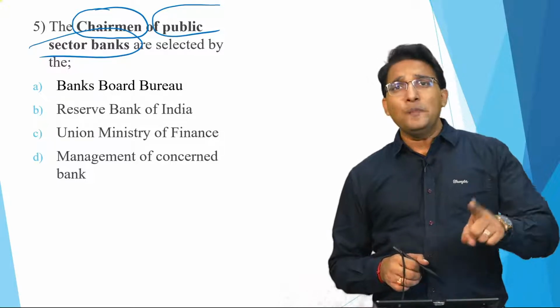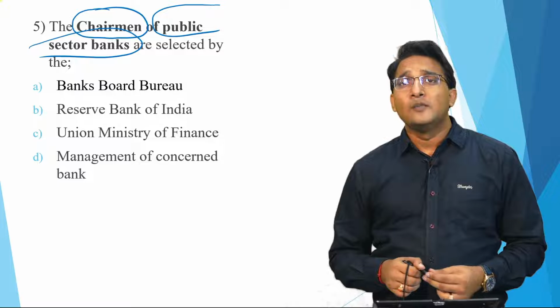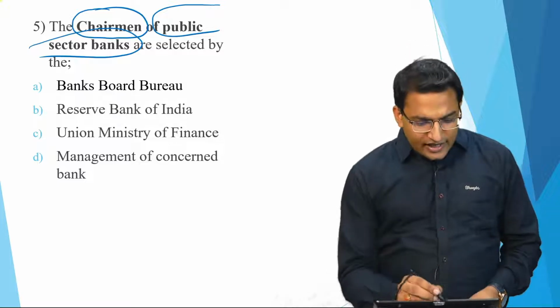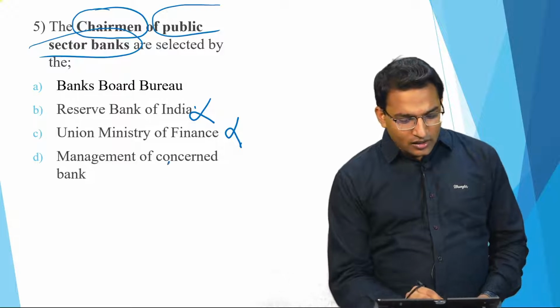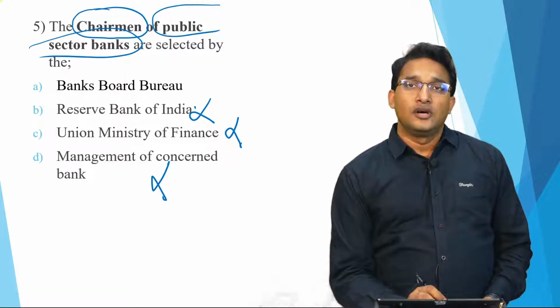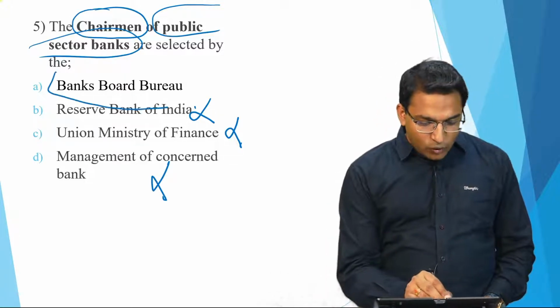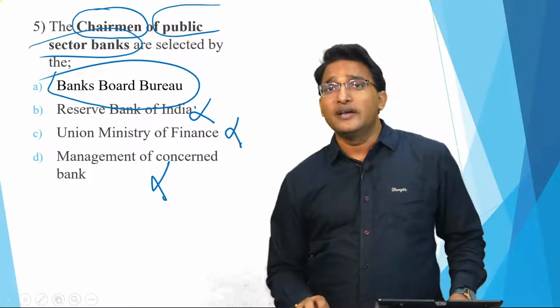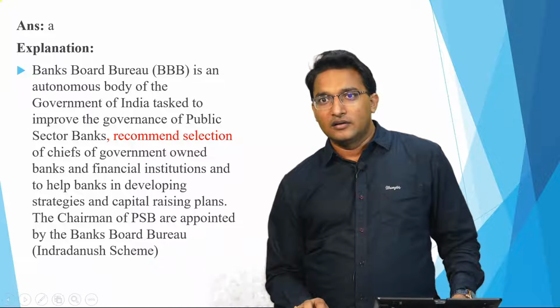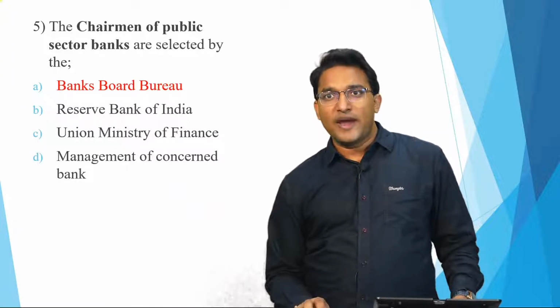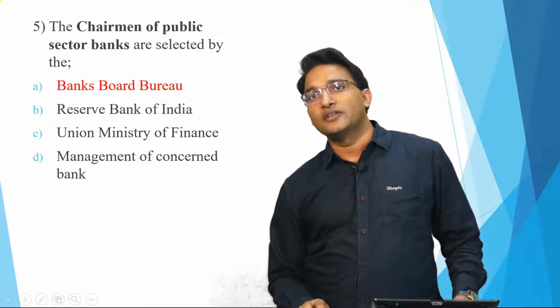However, that appointment is based upon the recommendation of the Bank Board Bureau. So in this case, RBI is not the right option, Finance Ministry is not the right option, Concerned Bank Management is not the right option. So the best option is Bank Board Bureau. So the answer is Bank Board Bureau. So the answer is option A.